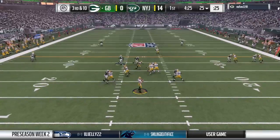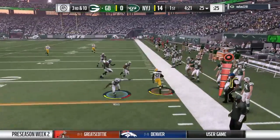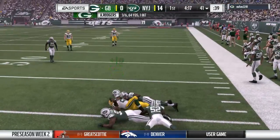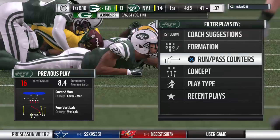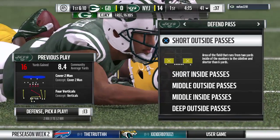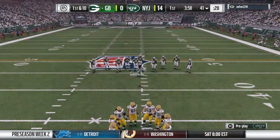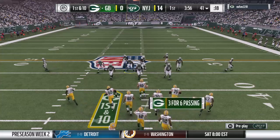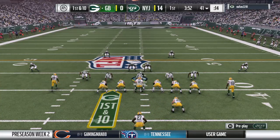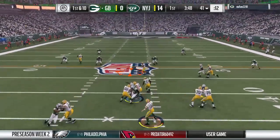Throwing is Rodgers on third down. A dump off to Lacy. And he will have first down yardage as he's brought down at the 41. That one good for 16, and the drive will continue. So many times you hear today's NFL described as a space game. Get your best players into space with the football in their hands. That's why sometimes you just swing it out to your runner, get him out in the flat, and let him have a chance to make people miss in open field.